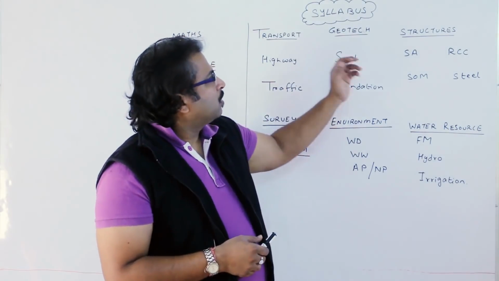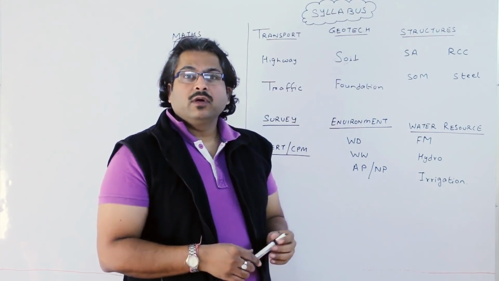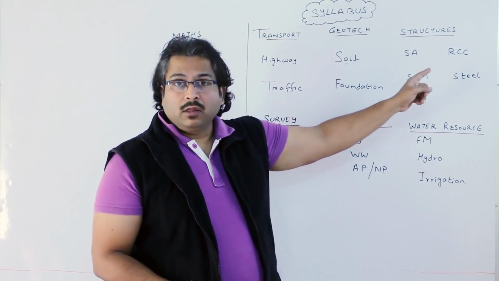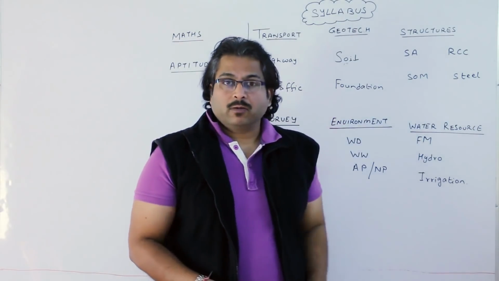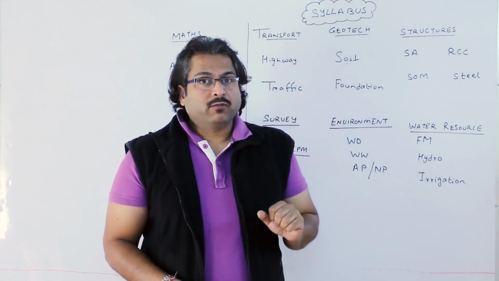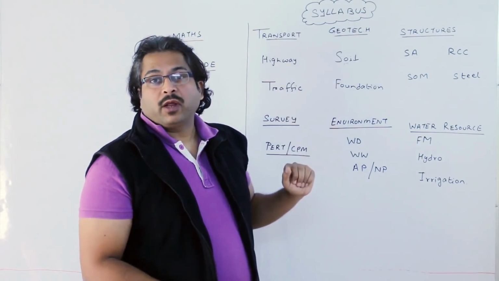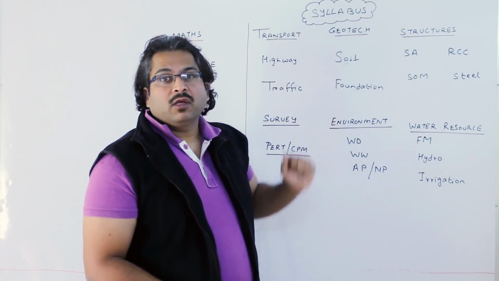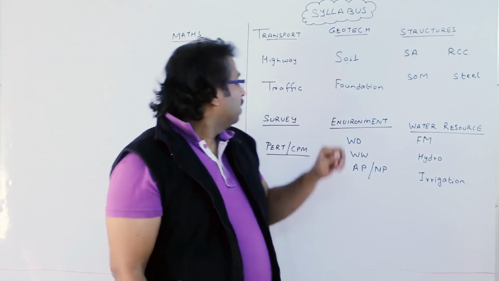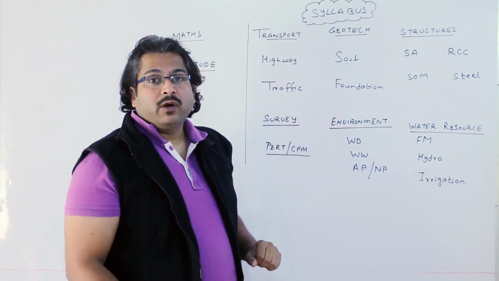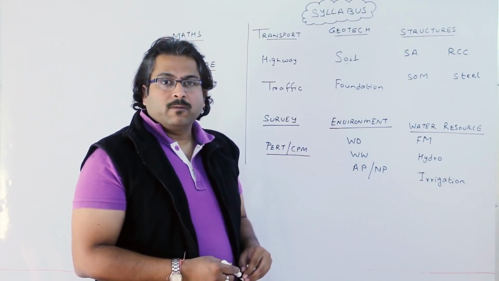I have divided the subjects into various heads. So, the syllabus, the first head is the structures. In structures, we have structure analysis, RCC, strength of material or solid mechanics, and the steel structure. This is the main part of the structure. Then the geotech. Geotech comprises soil as well as the foundation. You might be studying it in your third year. Then the transportation. Transportation involves highway, traffic, and other modes of transport.